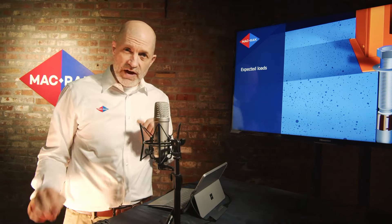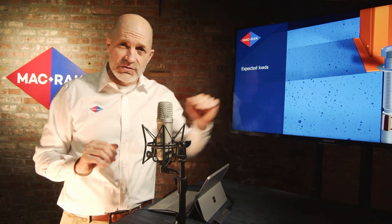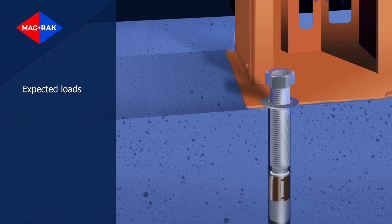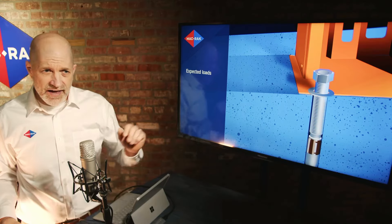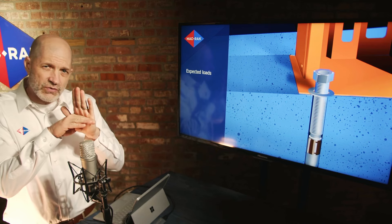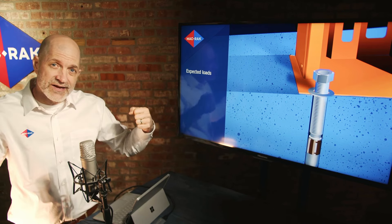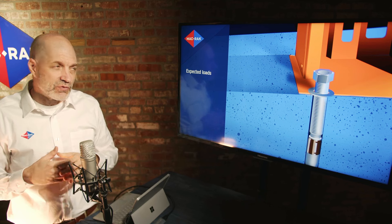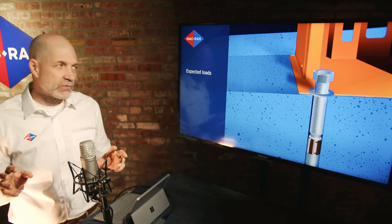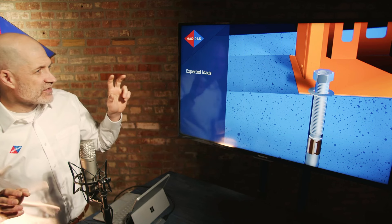The second force is called shear force. Shear force occurs when there is a more direct impact into the bottom of your column where the anchor bolts are — for example, a forklift with its forks striking directly at an anchor plate at a sharp angle. The shear force is horizontal, acting like a pair of cutting pliers that will simply cut that anchor bolt right in half. Those are the two forces we're concerned about: tension and shear.